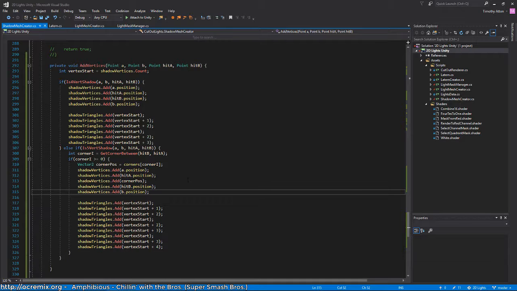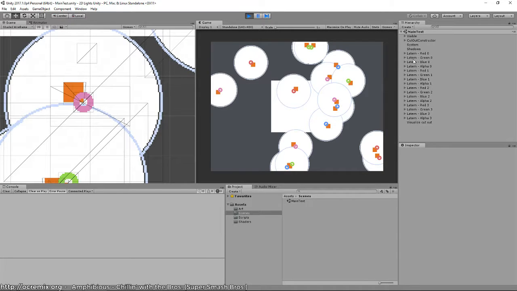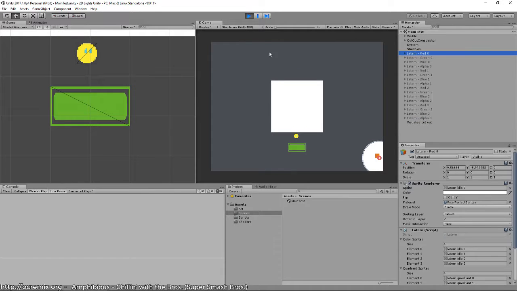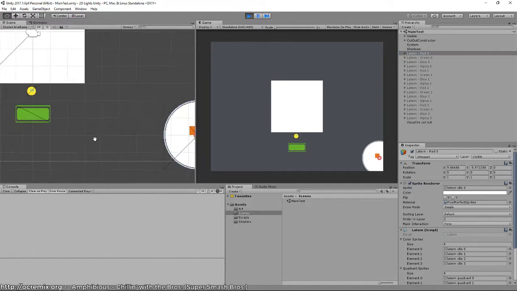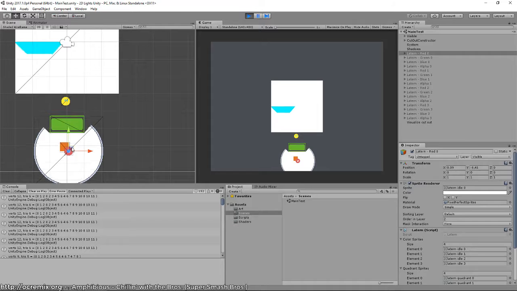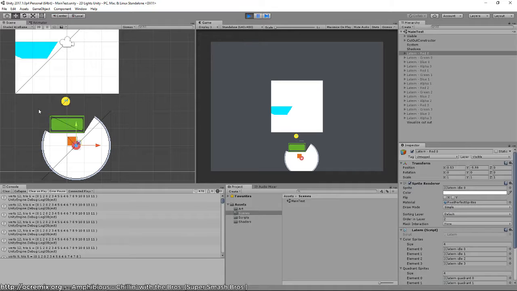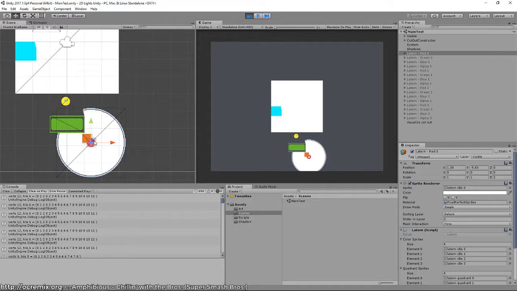Okay, and this is all fine still. And then if we want to get the corner between the two, it should go hit A to B. Okay, so I think this was reversed, maybe. So let's see if this starts working better. I have to pull out my pen and paper pretty soon here. Okay, so this still works. Okay, so this is good. We have a 5-point collider right here, or 5-point shadow, I should say.